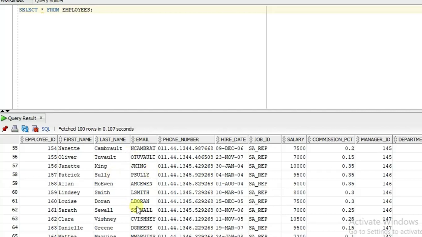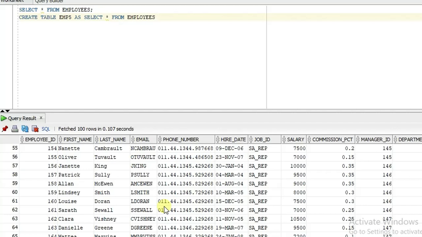Like this table's structure, I want to create a table with the same structure, but I don't want the data. So how can you write the query? Just follow this: create table, and I can give the table name emp5, as select star from employees.